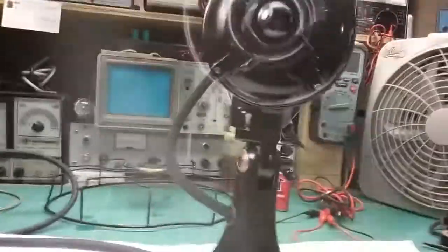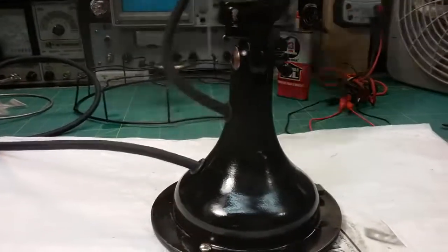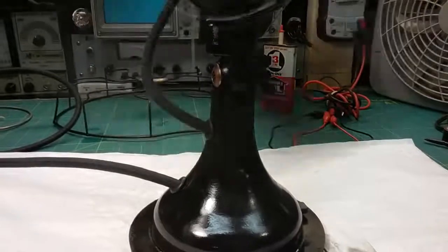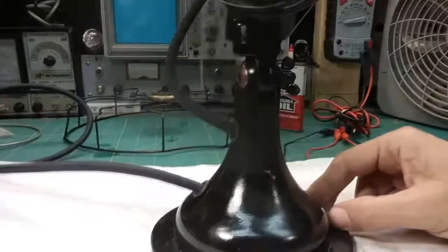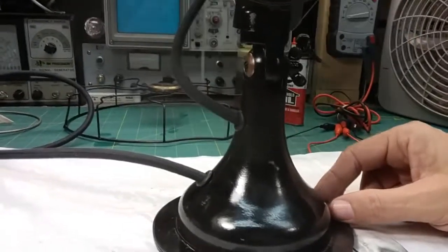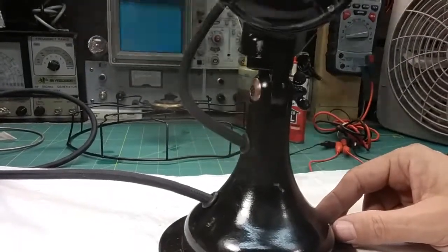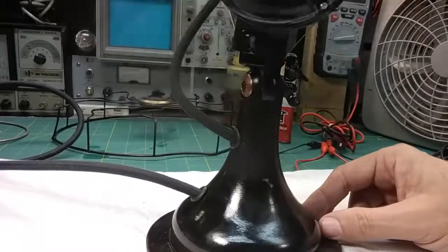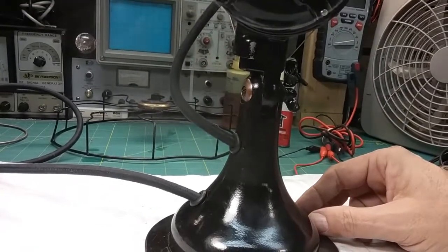And with today's mains, it should be better than it originally was, not worse, because our mains voltages are higher than they were when this fan was made. But see, even on medium, you can see it's slowing down and speeding up, and there's nothing binding. It's just the magnetic field is fluctuating, and it's going in the right direction, and then it's like it's out of phase or something. And if I go to high, that's high.